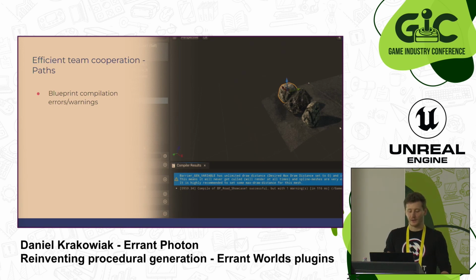And if you have a tool which checks if any blueprints have warnings, you will see it in your build machine that something is wrong with this asset. And this is very helpful because it's just impossible for a human to remember all the little things you have to set to make things right. So having reminders like that was very useful for us. And also we can configure these errors to maybe hide them or selectively disable them when it's needed.